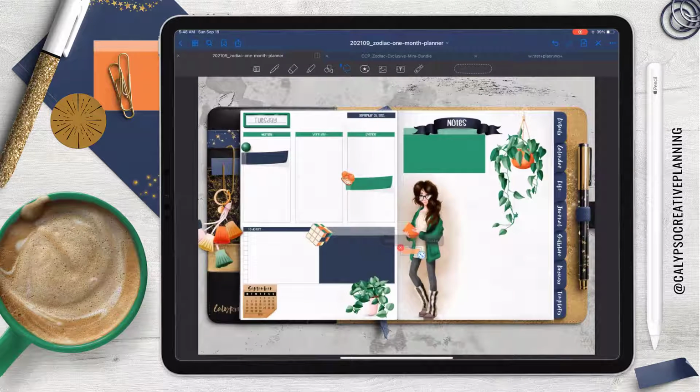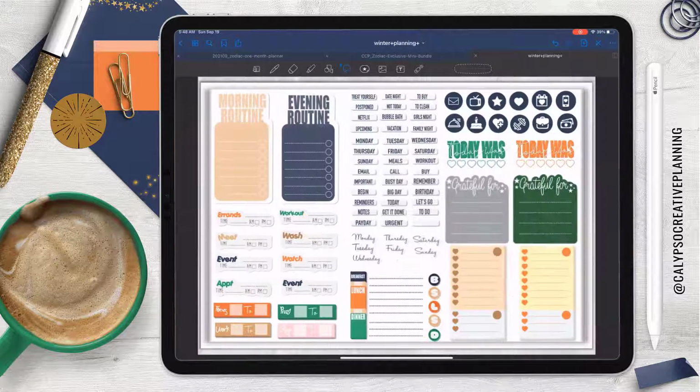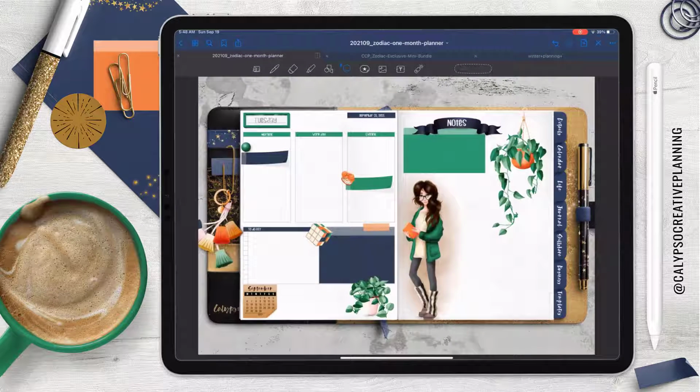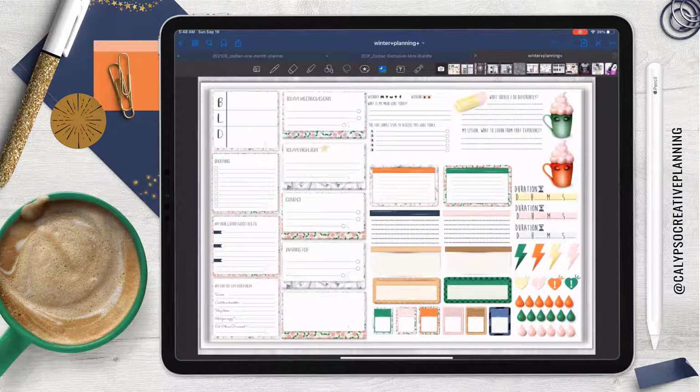So to pull in more of that orange, I'm grabbing this cute little semi-transparent washi that I can layer up with the blue box. I love that it's mainly the blue and green, and then it's just hints of the orange here and there, just sprinkled in. I like it, right? So to pull in more of that orange, I grab this little "today was" type of thing, so I can fill in, like, rate my day type of sticker there.